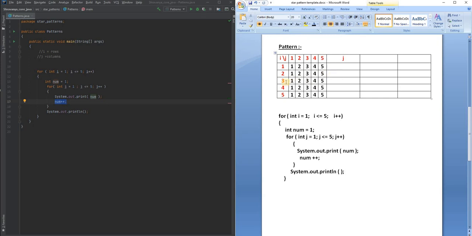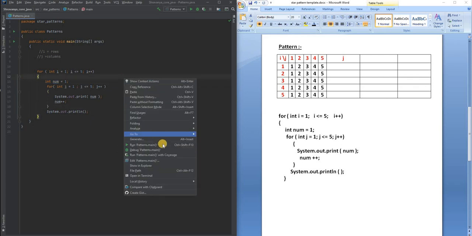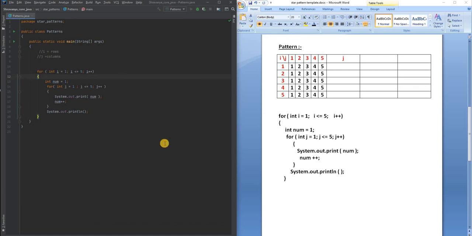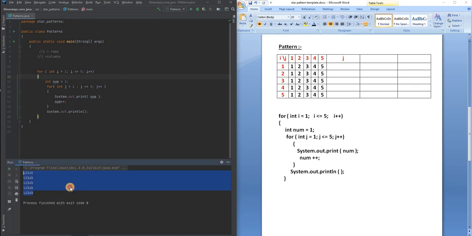Once it is done, it is going to change the line one more time, which means the I loop is going to run one more time and I will be 3, and again the next line of code it is going to find is integer num equal to 1. So now let's save this program and let's run it once. We are going to get a 5 by 5 pattern where the number starts from 1 every time the I loop starts. So this is how you are going to print this particular pattern.